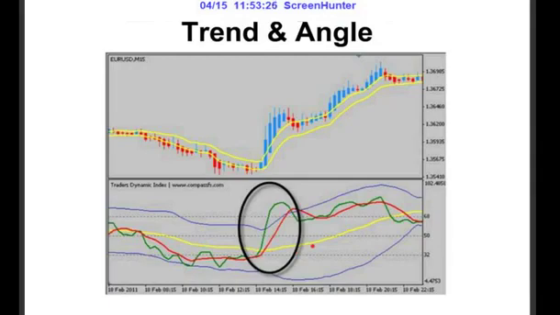Remember, the market baseline is the fluid or dynamic 50 level. So do I need to sit here and wait for the green line to get to 50 as you would maybe in RSI? No. I can start entering my trade at this point right here. As I cross over, I've crossed the red to the upside, I've crossed the yellow to the upside, and I would think you'd have to agree with me that what we're looking at right here is some pretty good angle and pretty good trend. I mean, that's a pretty good angle right there. And we also have good separation. So we have our trend turning.